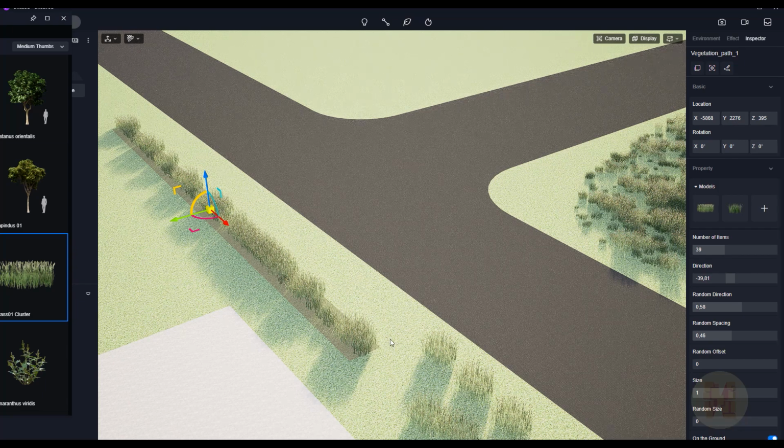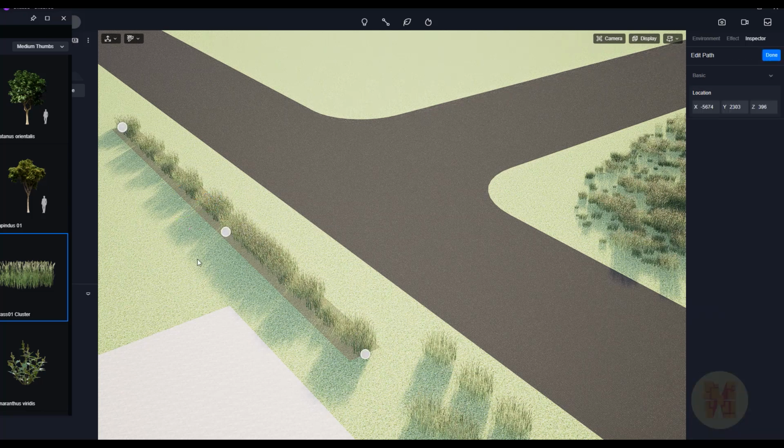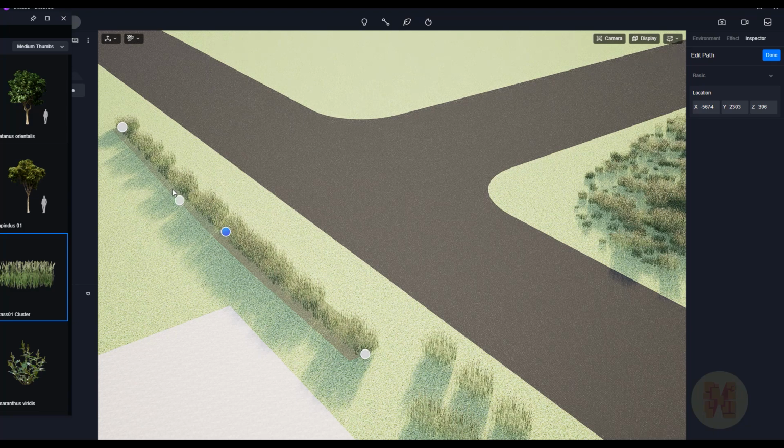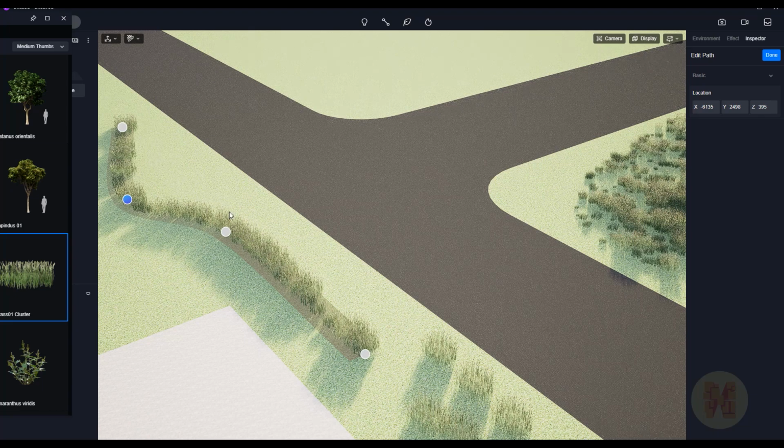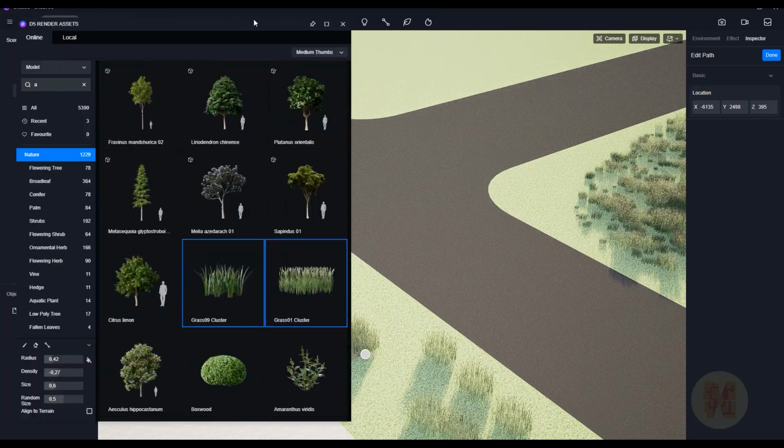And of course on the ground, so it means if your ground is not just straight, it will be placed on the ground without any big problem. And of course you can edit your pathway here. If you click edit, and place one point here for example, or another point here, for example I will place it like this, it's changing the way. Pretty nice. You know these things from Lumion, and we don't have it, I didn't actually find it in Enscape, but in Lumion we have it. And nice thing, we have it also in D5 Render, because this is really useful. Nice guys, I like it.